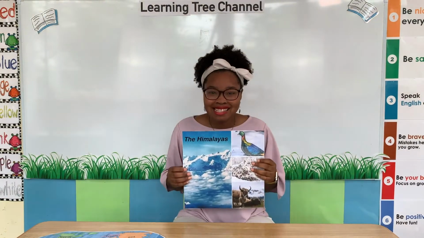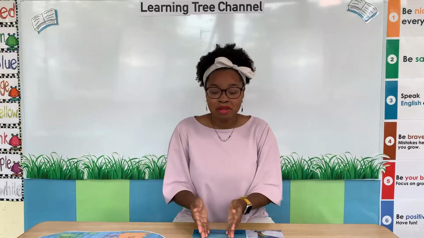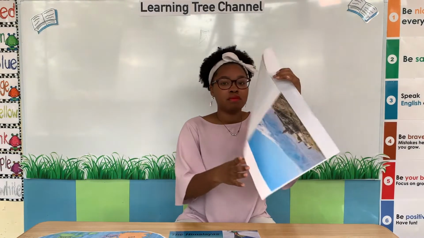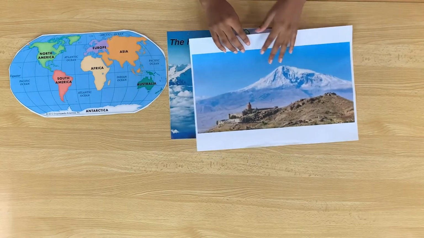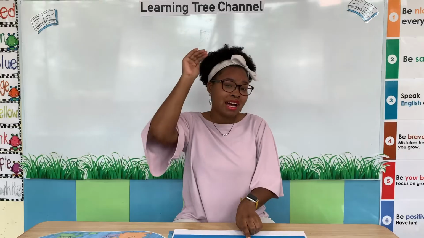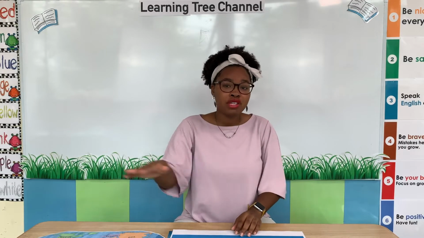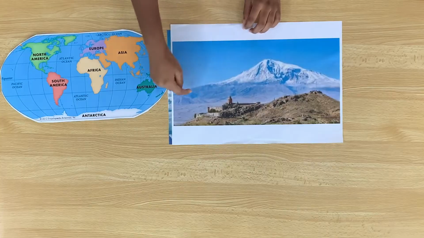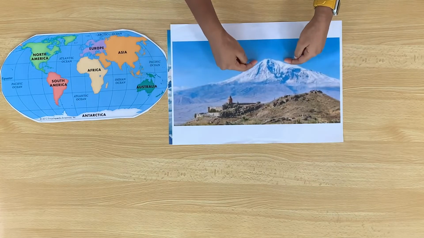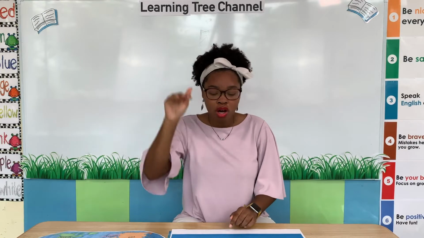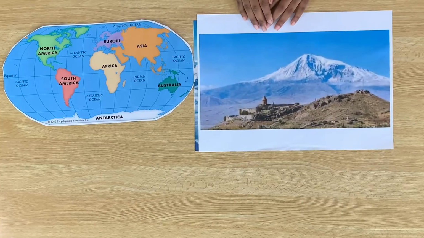The Himalayas. The Himalayas are not only a mountain, but actually a mountain range. Mountains are places where the elevation or the height are bigger than all the surrounding areas. They're much taller than hills. They usually have steep sloping sides, but kind of a round top. Sometimes they're so tall, you see lots of snow on the top.